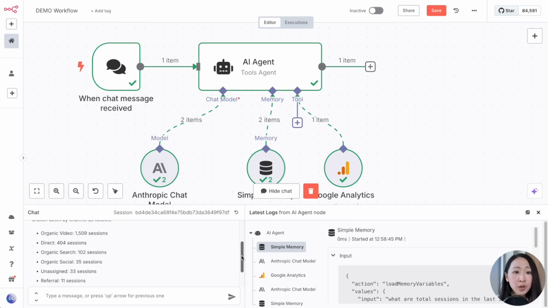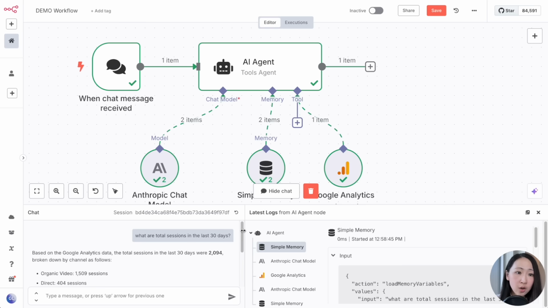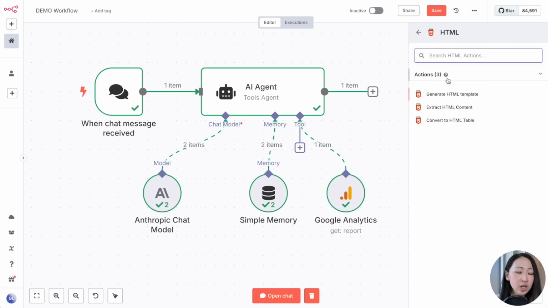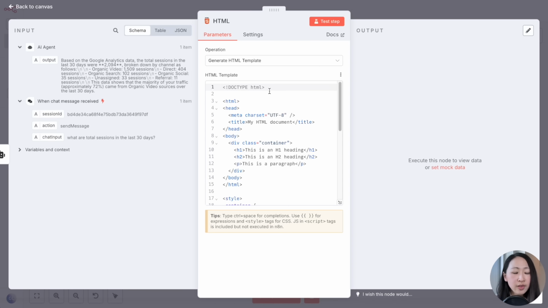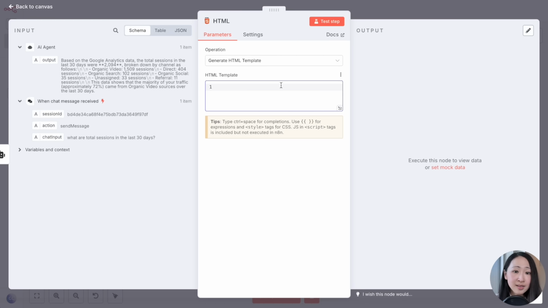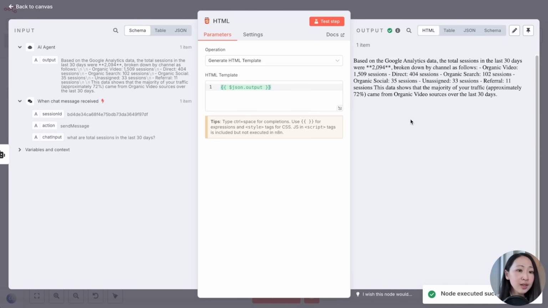But since we want to build the actual report, which is in HTML web page format, for the output node, we will use this HTML module to generate the HTML template from the AI agent's output. We move everything in the pre-built HTML template and drag the AI agent's output from the previous interaction here, as this is a dynamic view. And there are other functions we can use here to only extract the HTML codes, but for now, just keep everything simple. Now click the test setup to see if everything is working fine. If there is no error message pop up, it's good to go.